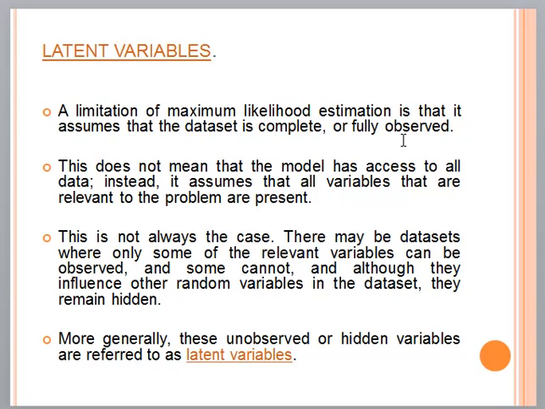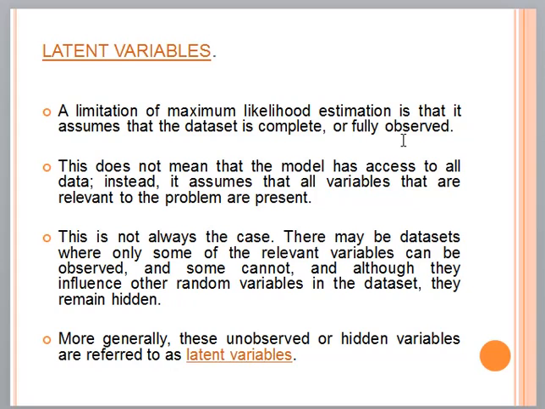This does not mean that the model has access to all data. Instead, it assumes that all variables that are relevant to the problem are present, right? So the assumption which maximum likelihood estimation is making is that all the variables are present. But as I told you, it might not be the case for all situations and circumstances. This is not always the case. There may be data sets where only some of the relevant variables can be observed, right? So there can be some variables which are observable, and there can also be some variables which are not observable.